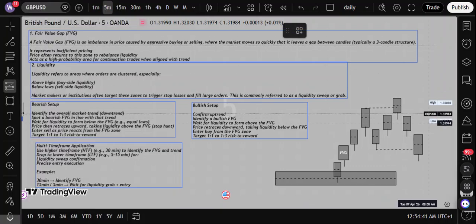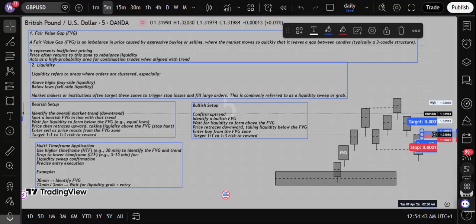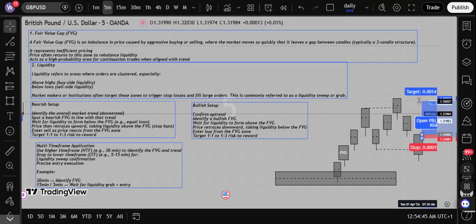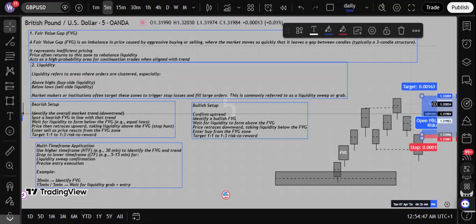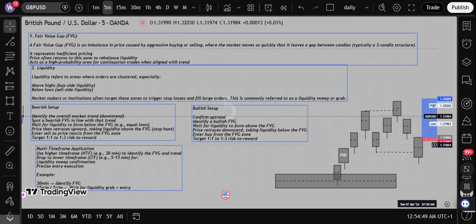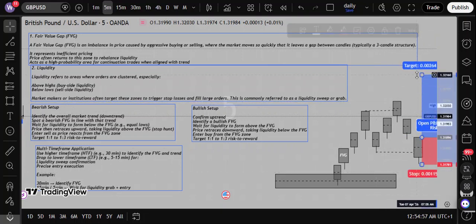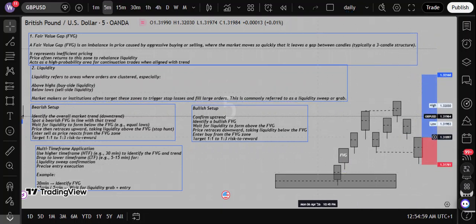You want to go long and take your buy after the close of that particular candle and target a 1 to 2 or a 1 to 3 risk to reward ratio. Do you get what I'm saying? Your stop loss will be just below that candle wick, and you are good to go to ride this particular trend. So this is just the basic simple concept, and with this you can still find this same type of price action in higher time frames, not just on the 5 minute time frame.